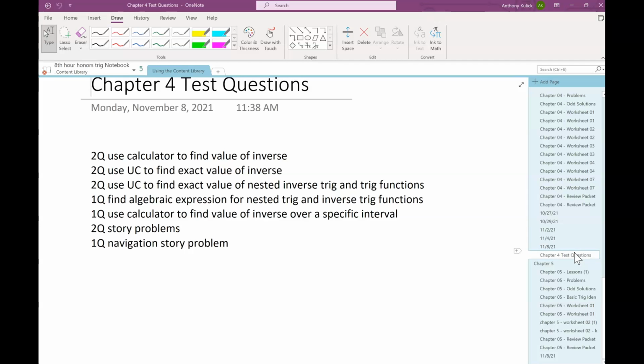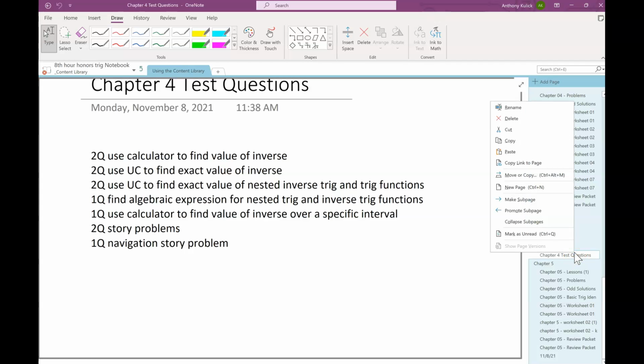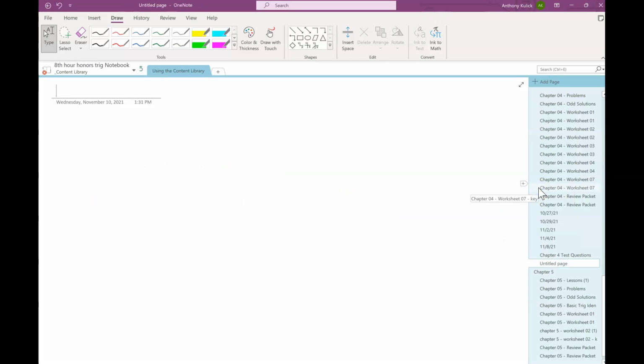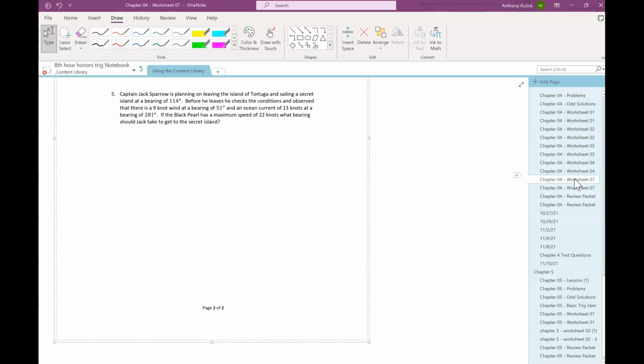Any clarification or question about these things here? Okay. Any other Chapter 4 stuff you guys want to talk about before we get moving along? Mr. Frost, we'll start with you. Number 2 on worksheet 7.